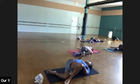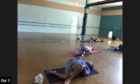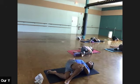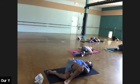So the key and the tip for this pose is if you pull too much with your hands, too far down that right knee, you're going to feel more of the stretch on the hip, and some people even feel some pressure, bone against bone. So you have to measure how far you can pull that knee so you still feel the lower back, but no more on the hip. So as you breathe out, bring down that knee gently. It could be every 5, 6, 7 seconds when the muscle gets more flexible, start pulling further down.